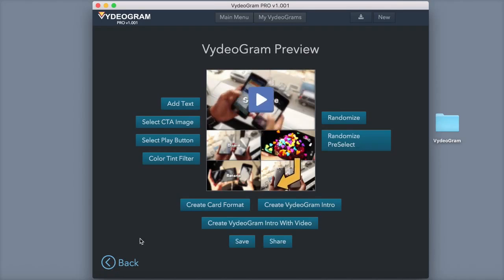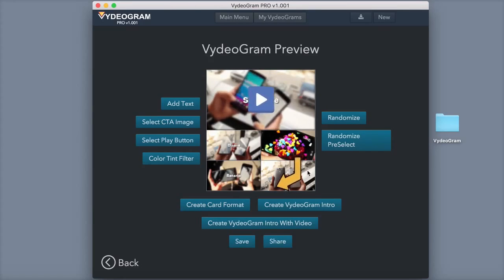We have a few more options to cover. On the right hand side, we have our randomize options that we have in the standard version as well. Those do the exact same thing. And then below the videogram, we have a few more options. The first one being create a videogram intro. Now this videogram itself is in a GIF format, and that means it's not actually a video. What we can do is we can actually create a videogram intro, and that's going to export this gram here into MP4 format, so you actually have a video version of what you are visualizing right here.